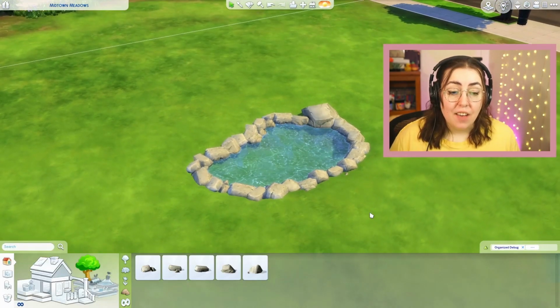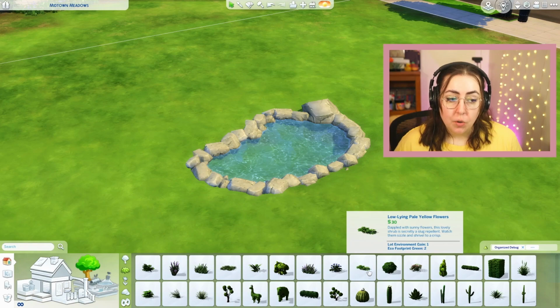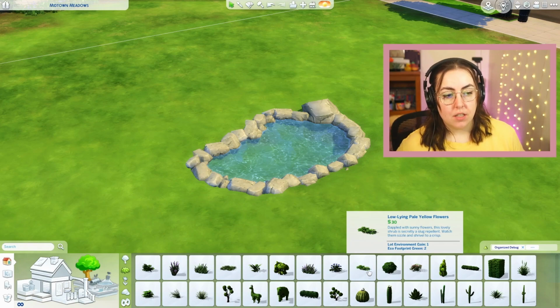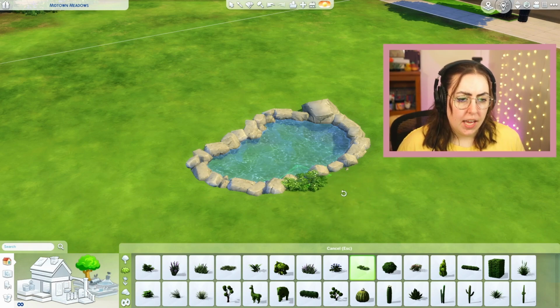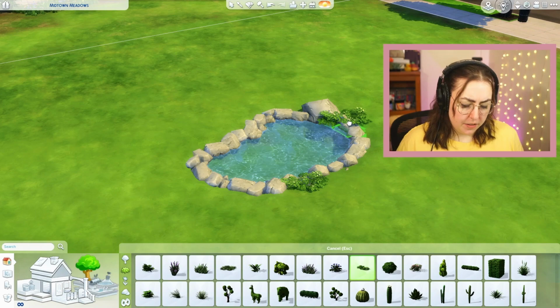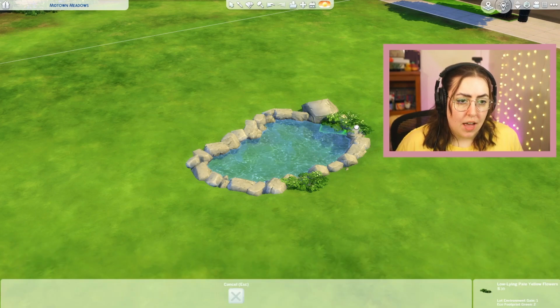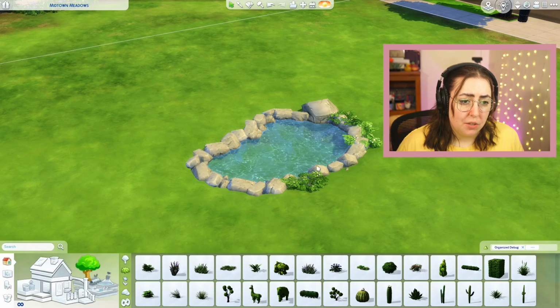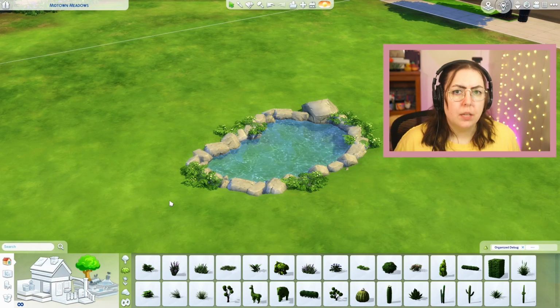All right, now that I have all of my rocks placed, we're going to add in foliage. So we're going to go to the shrubs category, and my favorite one to use is this low-lying pale yellow flower, and I place this scattered through the rocks. Sometimes I'll shrink it with the left bracket key and just fill it in a few spots. Some spots I'll make more dense, some spots will be less dense, some spots might not have any at all, but it's all up to you on how you like your pond to look. And don't worry about covering every spot. We're going to put more landscaping.